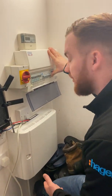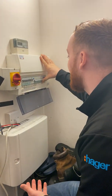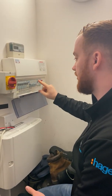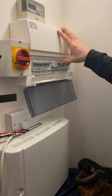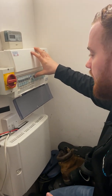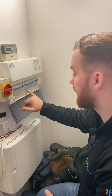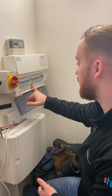Now it should reset unless you've got a circuit problem. If you have a circuit problem, you will need an electrician to rectify it. Now that it's reset, we can slowly cycle through the circuit breakers — cooker, sockets, solar panels, first floor lighting, and smoke alarms. If it is your first floor lighting or smoke alarms, you can disconnect these to see whether it will reset.